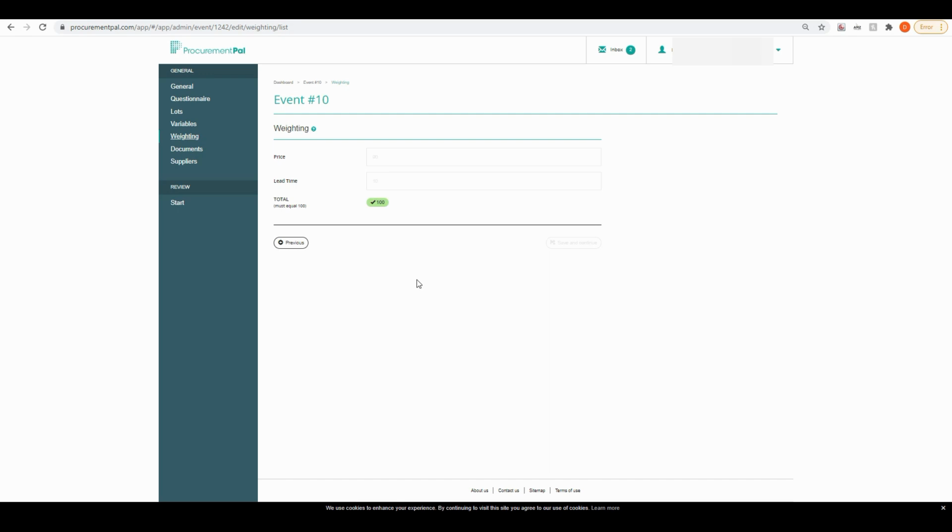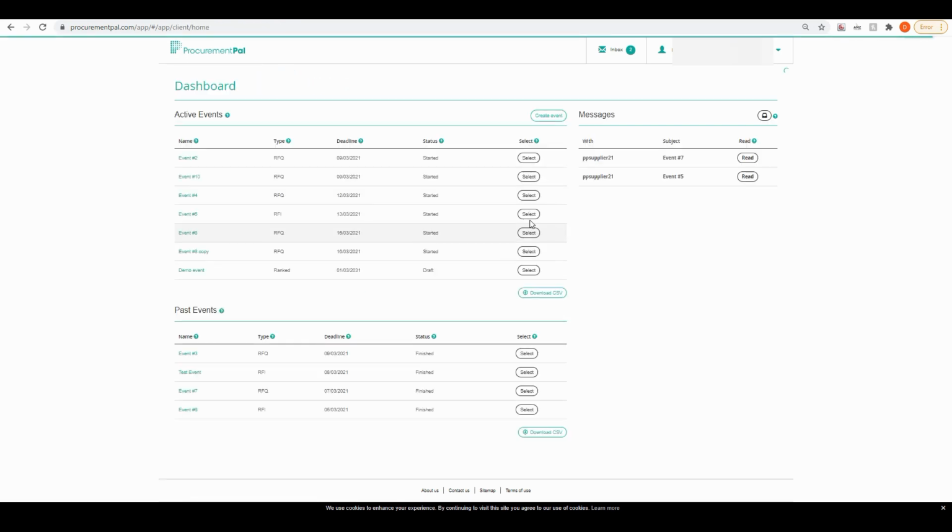So for example, if two suppliers quote the same price but one comes in with a shorter lead time, they will win the business based on the lead time. That's how Procurement Power will work. It's perfectly plausible, particularly if you make the weighting higher on lead time, that the higher price could win the business based on their shorter lead time. It depends on how you score it. So make sure you are very clear on what is the important aspects within your event before you do the weighting. So that's showing you what the event's about.